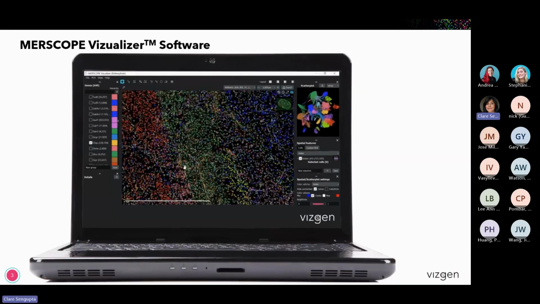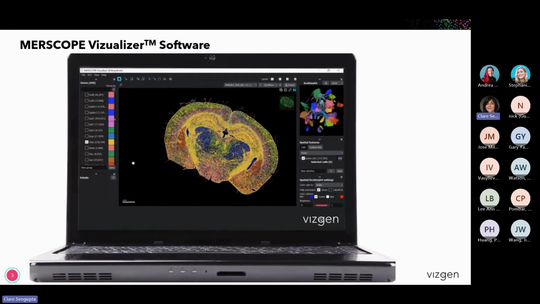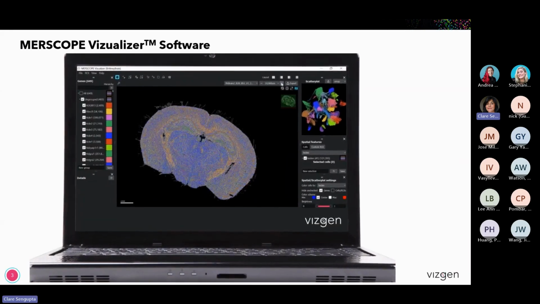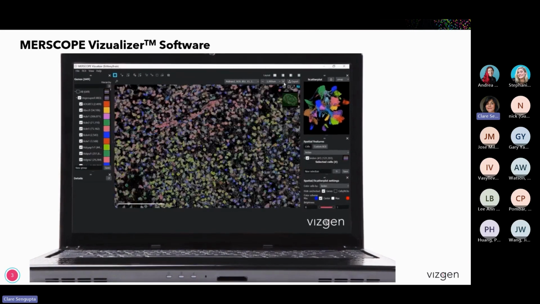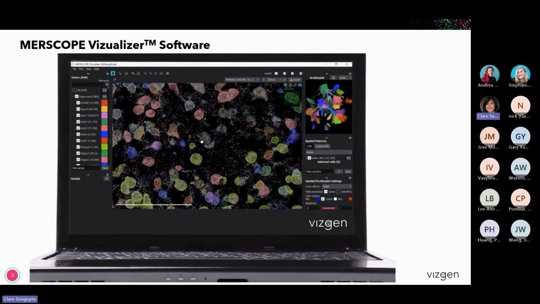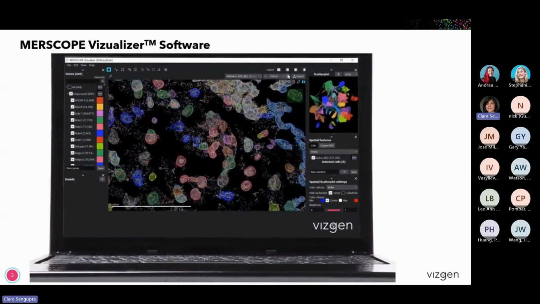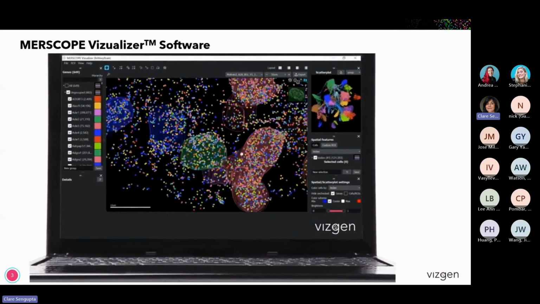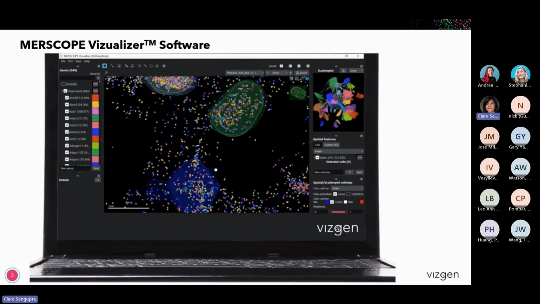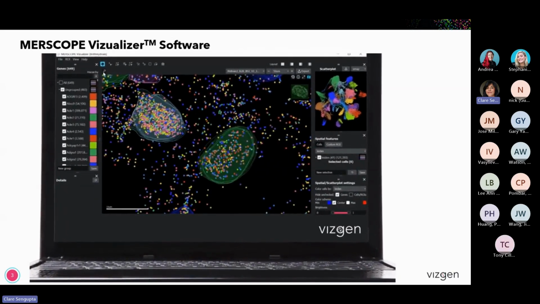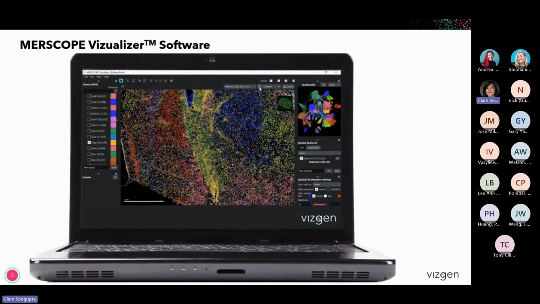So I wanted to start off with something very impactful to see, which is the end result of the Merfish protocol and what you can achieve using the Merscope instrument. This is our visualizer software where you can upload your final results from your Merfish run and see them in total.